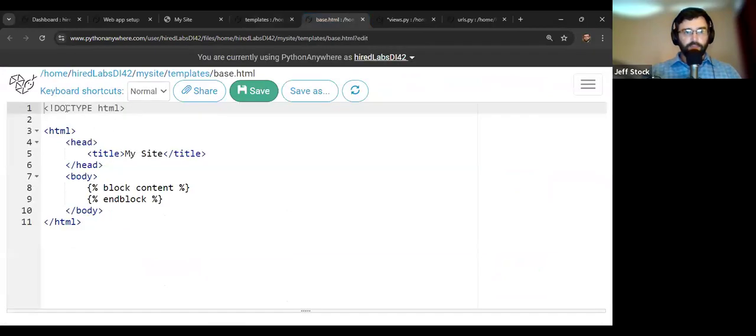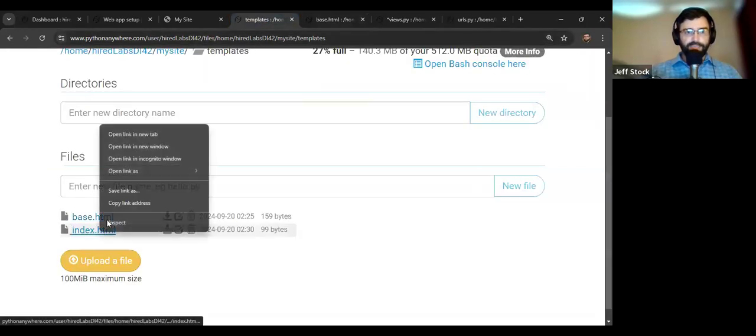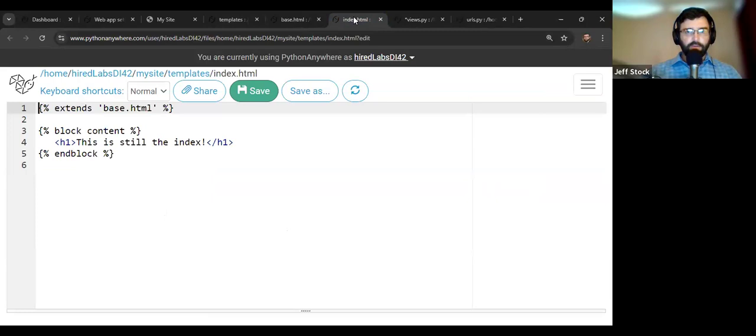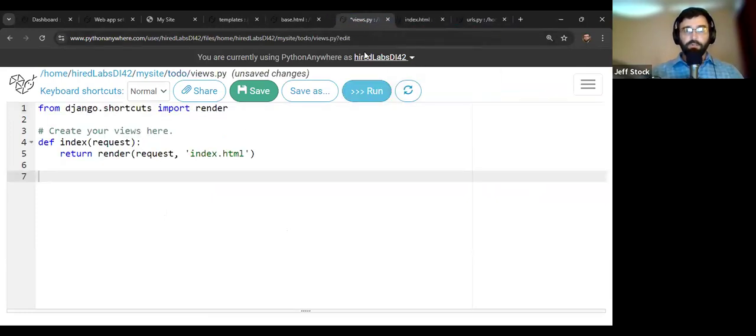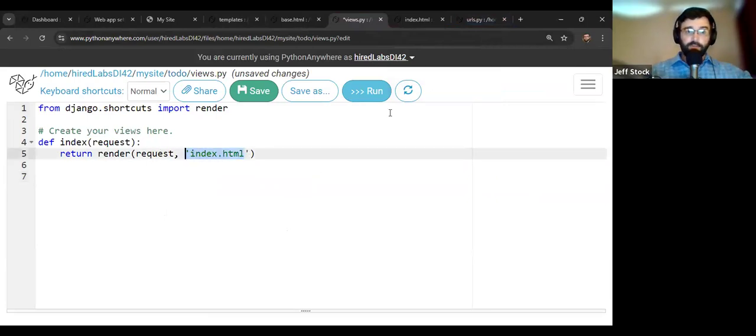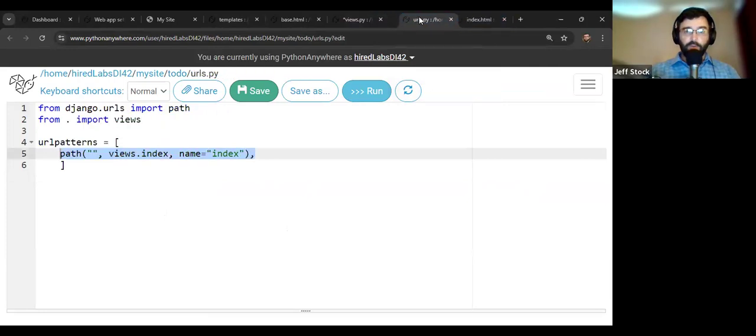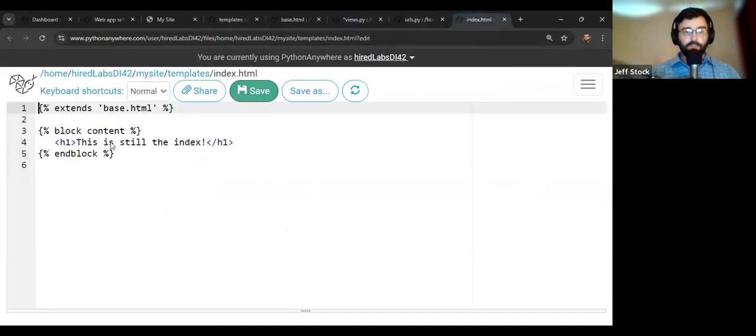That has our familiar doc, our HTML stuff that we just looked at. Again, it's the same structure that was on the Meta website. And we have our index, which is the third piece of routing something. So we do our views, right? We write our view, we render, and we reference that template by name. And then we route our URLs and we give it a name that we use in our actual template, right? So here's our template, and this is the template that we're referencing.